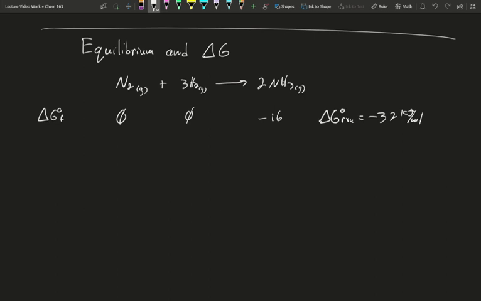However, remember what delta G really is. Our delta G is the negative T delta S of the universe. Delta G is telling us the maximum work that we could harness if this reaction goes to completion and we were to harness as much available work as we could as the energy is redistributed during the reaction. Now we've talked that you'll never really harness that much work, but additionally, we need to focus on the idea that you'll really never do that much reaction.